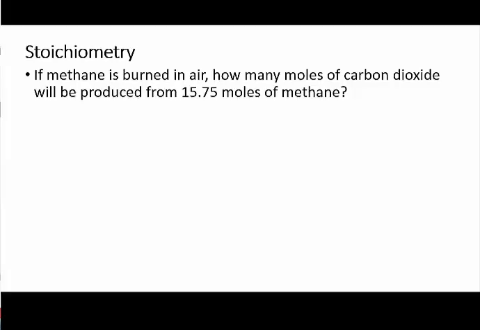Okay, guys, now this problem, this statement here, implies an equation. At this point, we've had units of instruction where you learn to write formulas. You've had units of instruction where you learn to write equations, predict the products of equations, and balance equations. So right now, you should have all that you need in your toolbox to write and balance this equation. You need that first. Okay? So everybody should write and balance this equation first.